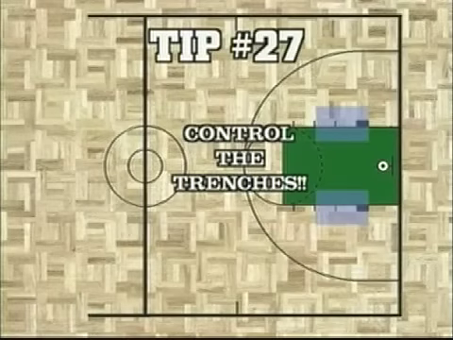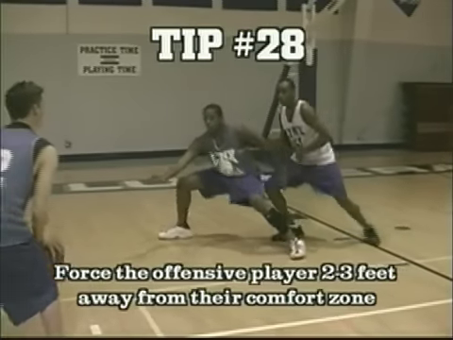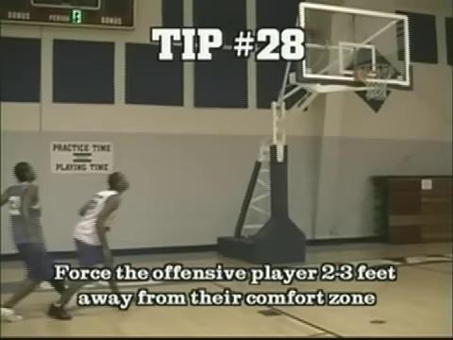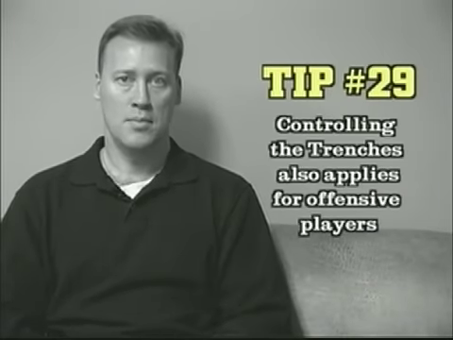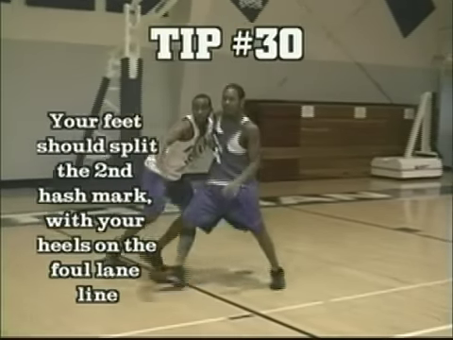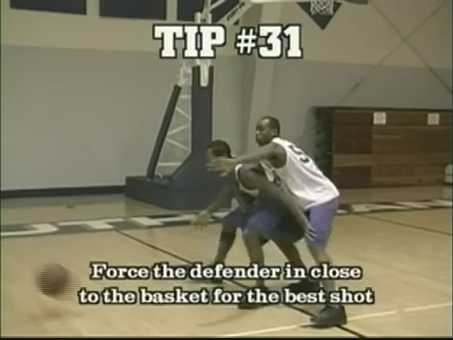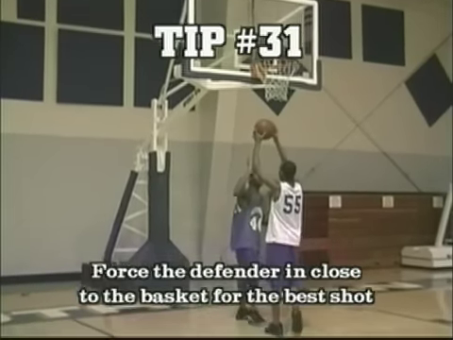By controlling this area, this is what we call the trenches. By controlling this area, you now have automatically forced the low post scorer 2 to 3 feet farther away from the basket than where they normally set up and where they normally practice their scoring moves. When trying to score on offense, the same principle of controlling the trenches will apply. You want to have your feet split the second hash mark. You want your heels lined up to the foul lane line so that you are close to the basket, and you want to force the defender back into the foul lane area so that you have good post-up position.